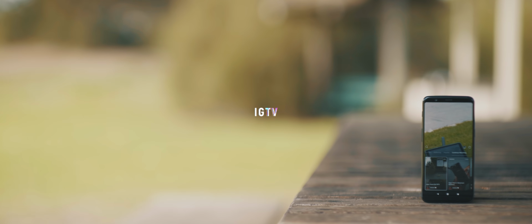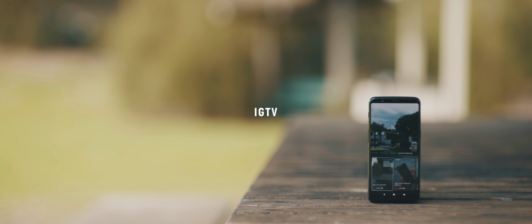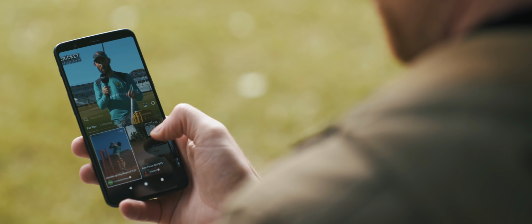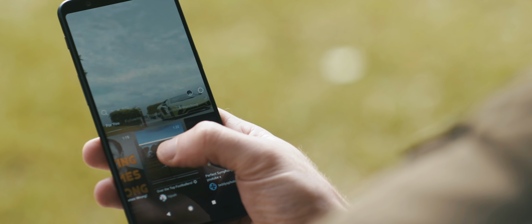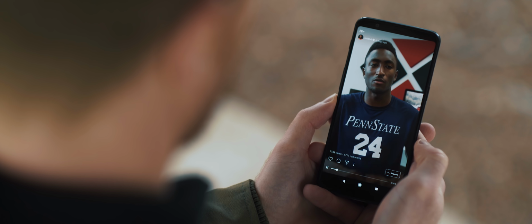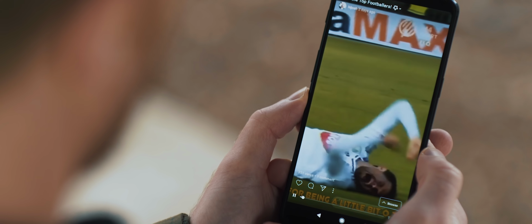It's been all over the internet over the last couple of weeks, and for good reason too, so I thought I'd better showcase it here as well. IGTV, or Instagram TV, is the company's attempt at launching a video streaming platform that may just be the first real potential competitor to YouTube. The whole idea of IGTV is to open up the Instagram platform, which has so far been limited to photos and short videos, so that creators can post long-form videos. The biggest difference with other online video websites though is that IGTV is all vertical videos, which the company says is the way we actually hold our phones, and they've definitely got a point.